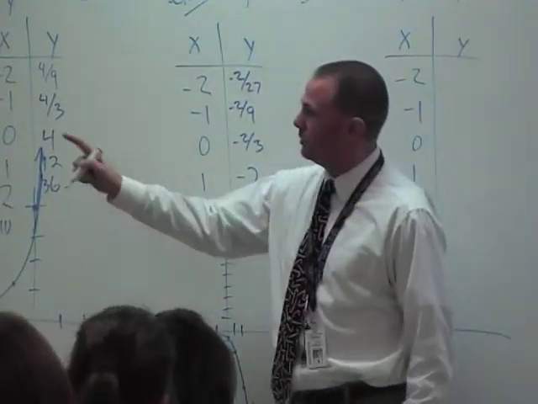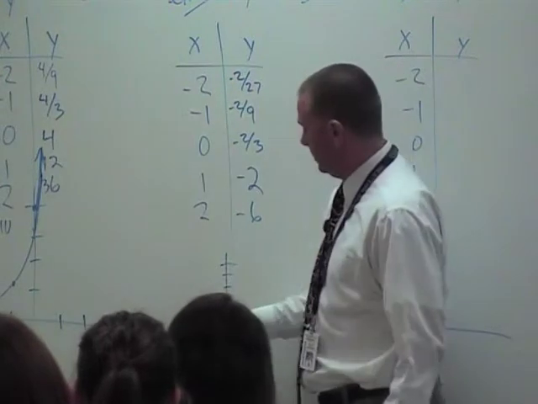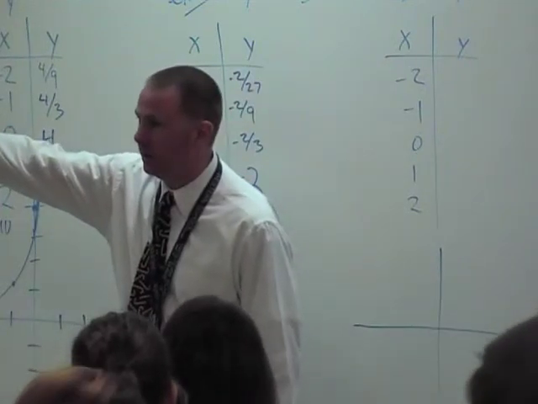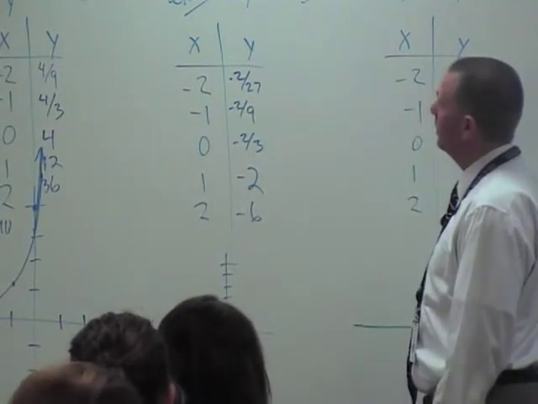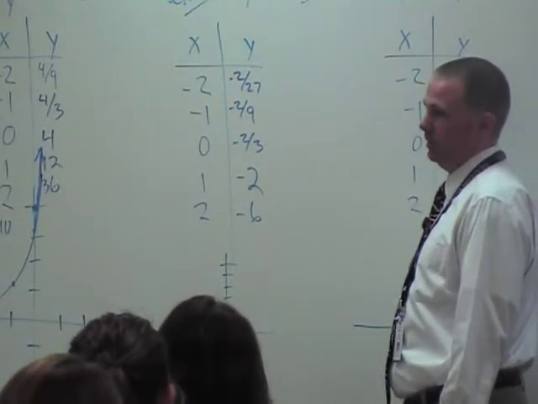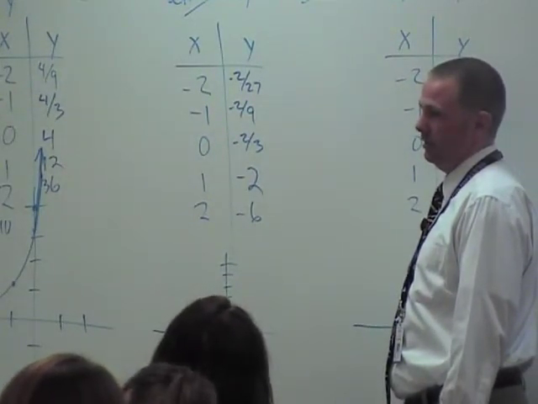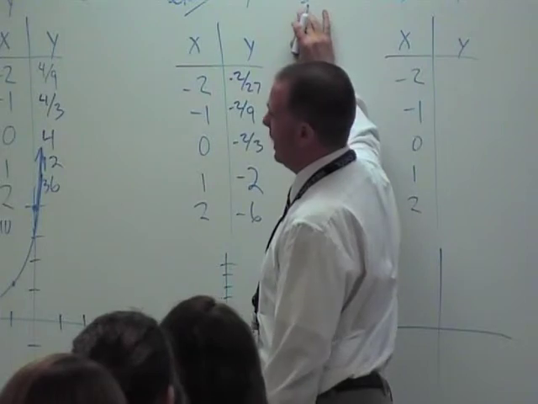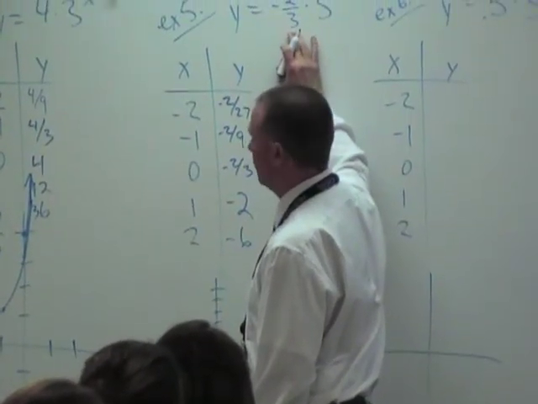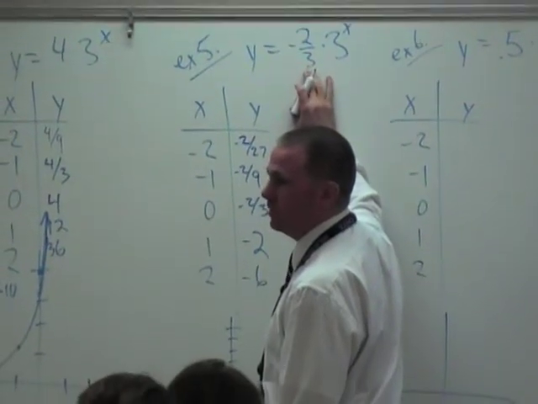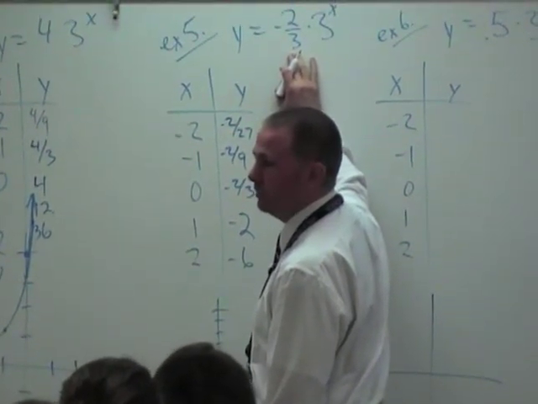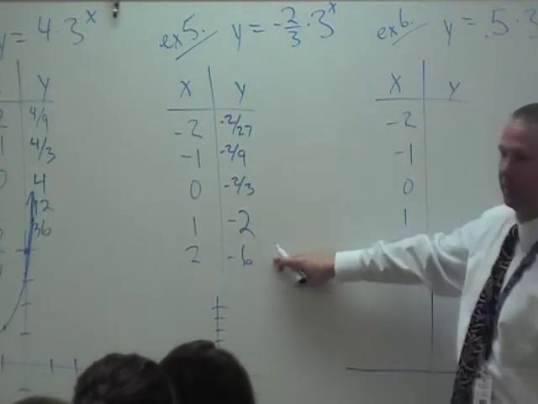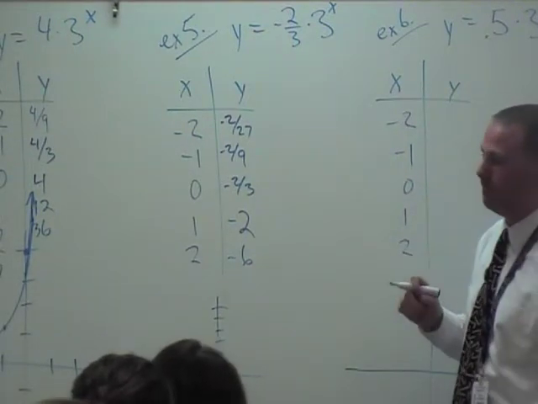But notice I said this was a growth section. Is this growing? What does B have to be? What is B here? Okay, so in this case, what we're seeing is this factor in the front is really what's causing this to go down the way it does. The negative makes it go down. Okay, but these are still increasing numbers. They're just negative. Okay, you'll see a decay tomorrow.